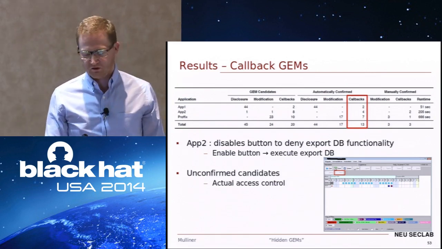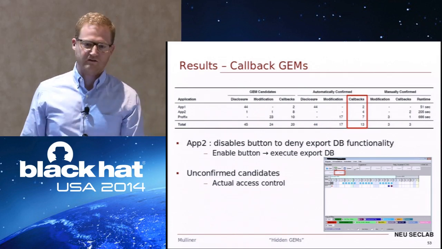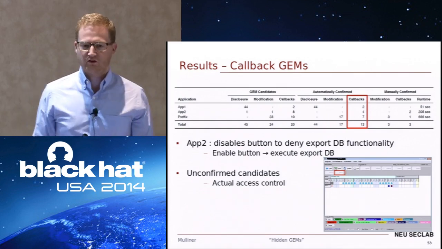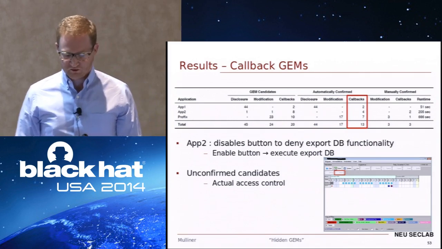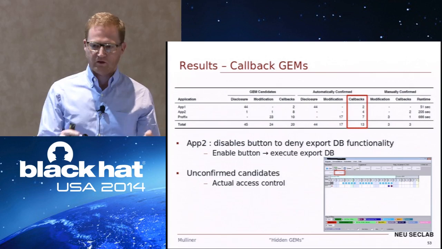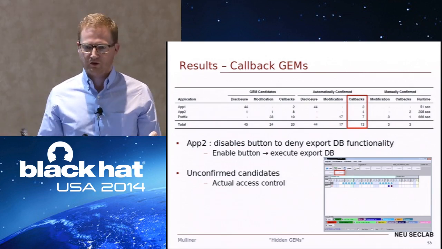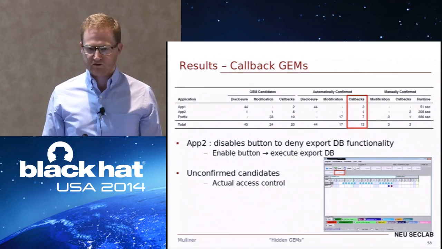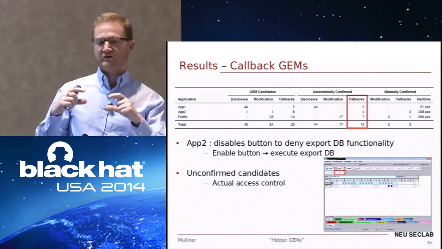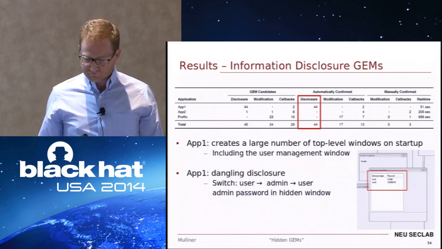Probably this check was not done because they were checking for UI stuff, but they had some check somewhere where they said, okay, you have to check first if you're the administrator in order to change the settings. So those are candidates where we actually try to exploit them, and then we see there is another window coming up. Then our automated tool takes a screenshot, and we can easily go back and say, this was an unconfirmed candidate. Let's look at the output. The output says you're not the administrator. You say, yep, this part is not exploitable.